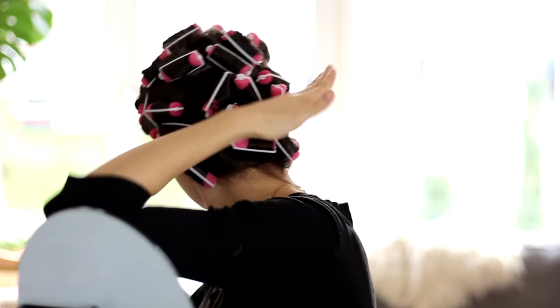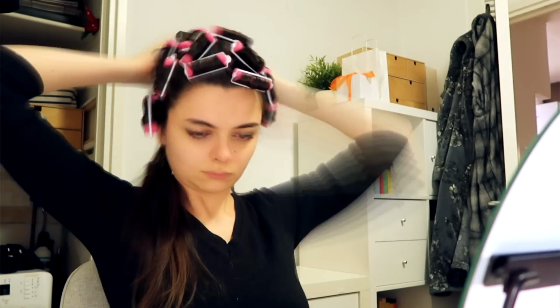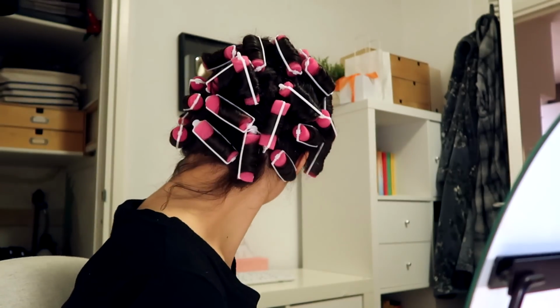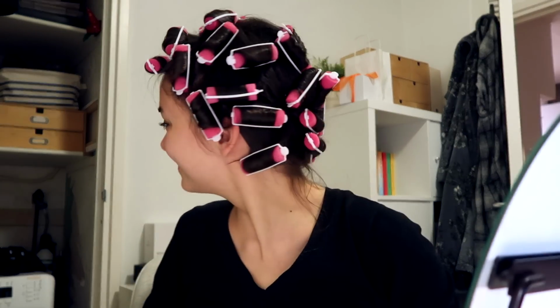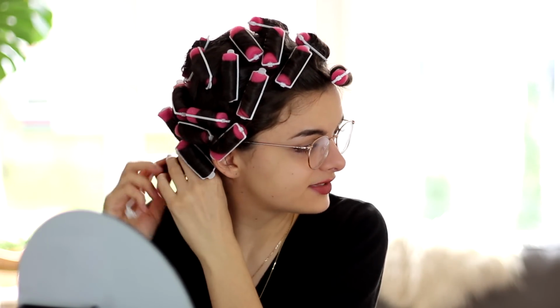And then for the back of my hair, I rolled in lines, I guess. I'm not sure how good this looks from the back, but it is just rows of rollers, and they are rolled under and then over and then under and then over again, so alternating directions in each row. So that is my curl pattern, and now it's time to take down my curls and see what we get, and then try to brush it out, which is the most exciting part. I did cut my hair a little bit shorter compared to the last Pin Curl Diaries video I did.